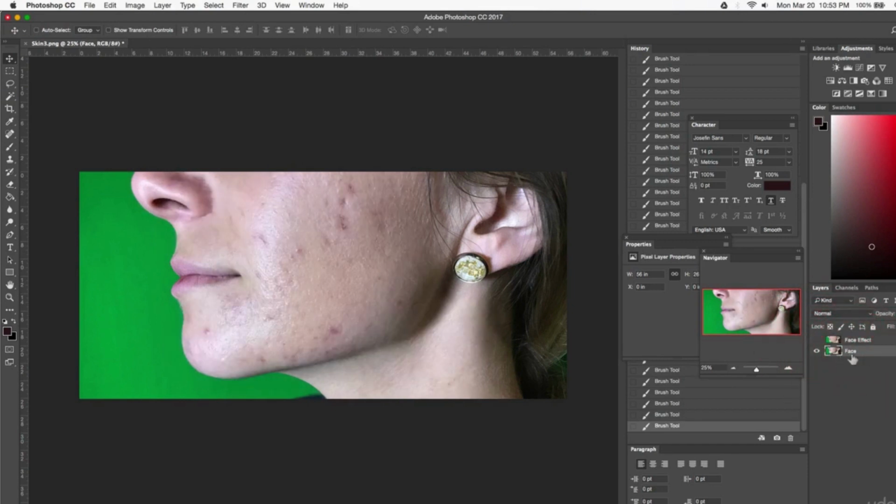At this stage, let's just go back down to our bottom one, and we'll just do some big cleanups on this stuff. And to do that, we can go to our spot healing right here and change the size by using your keyboard bracket buttons. Okay, and then just click on the main parts here just to clean it up. And we'll just do a really quick job on this. Okay, we can go a little bigger.